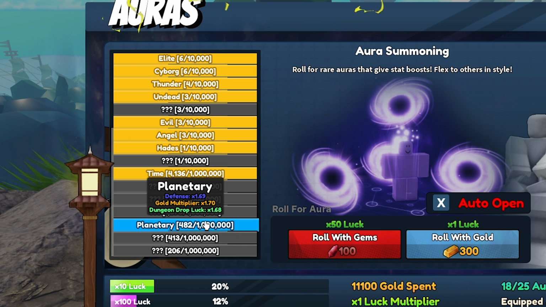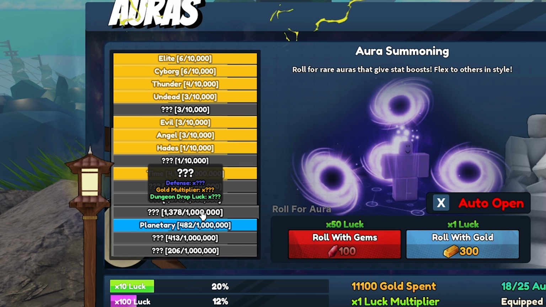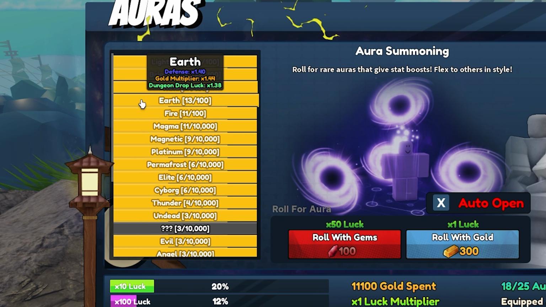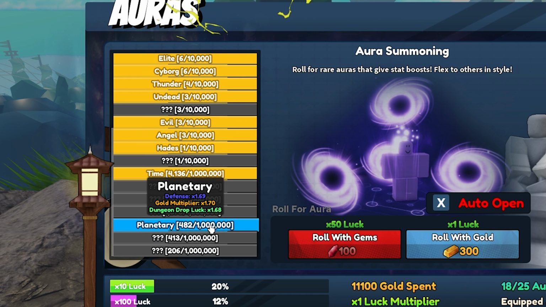That means this is a substantial change, especially when you look at dungeon drop luck at 1.68. That means you're going to have a way higher chance at getting gilded sets and stuff like that from these. So these are worth getting. Now, it's not a super huge discrepancy. Honestly, just getting maybe a kind of better aura is fine. You look at magma and magma looks like it's better than planetary. It probably is better than planetary right there. So just getting an aura at all is pretty good. You're going to want to do that. It's not going to be something you want to skip out on, because it is a pretty substantial buff.